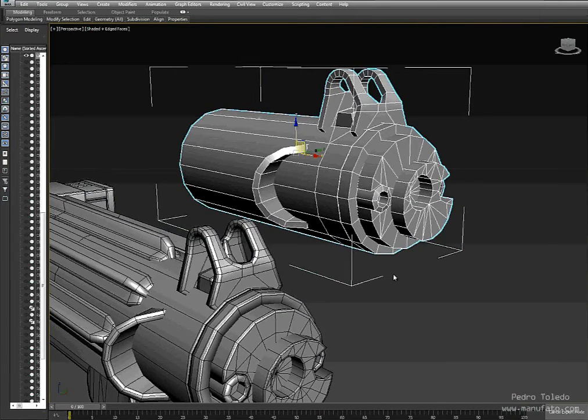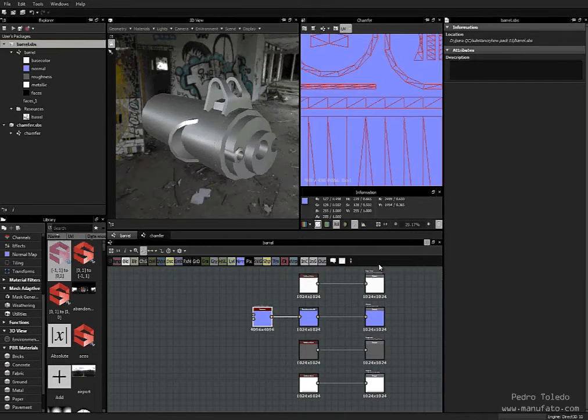So I was trying to solve this because I'm always trying to make my pipelines faster, and modeling twice is just too time consuming. And so every time I can skip the high poly stage, I always try to. So I was thinking about how to solve this, and I had an idea, and I decided to put it to test, and it worked. So I'd like to share with you guys.